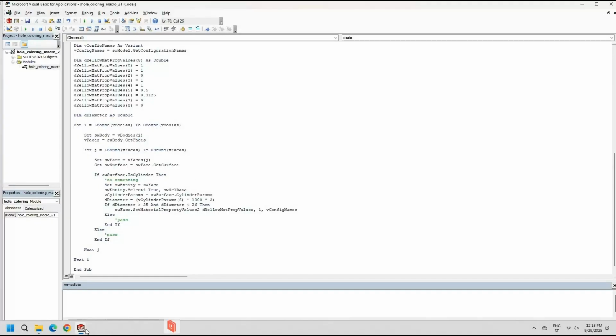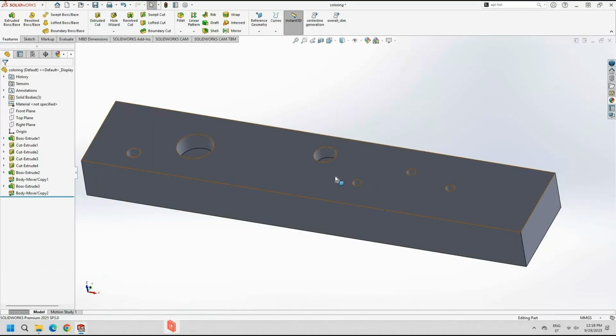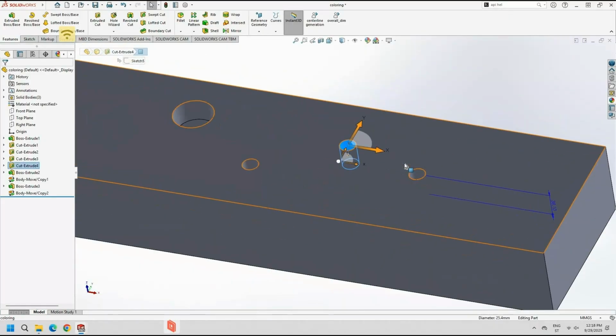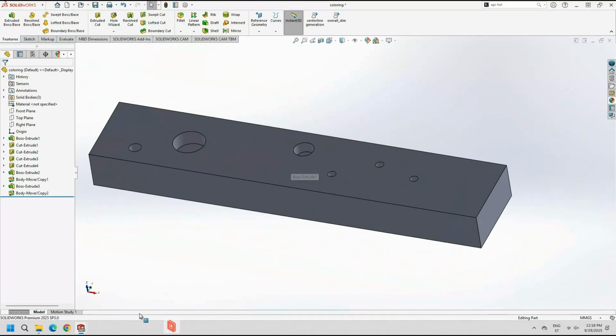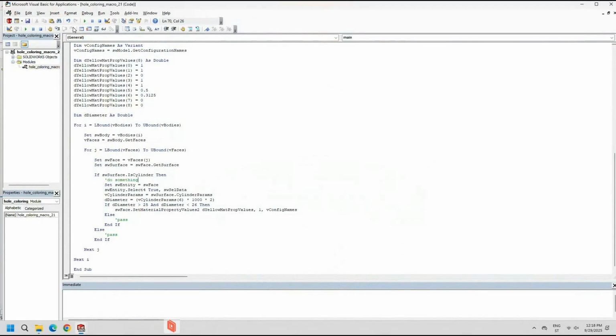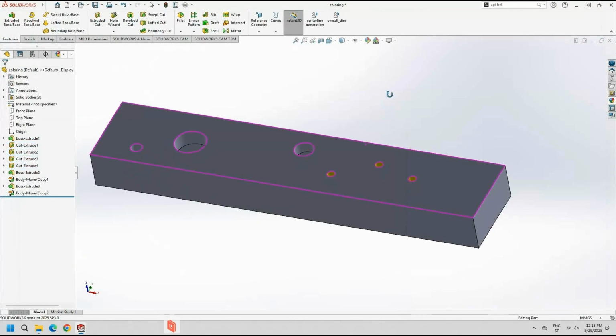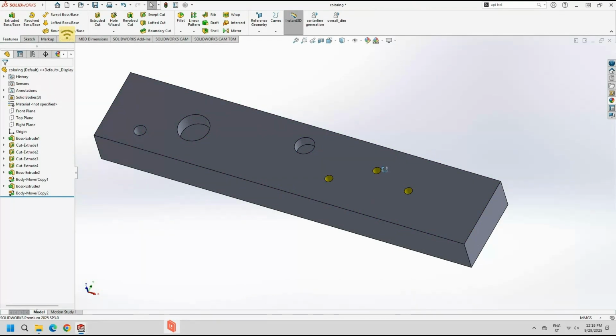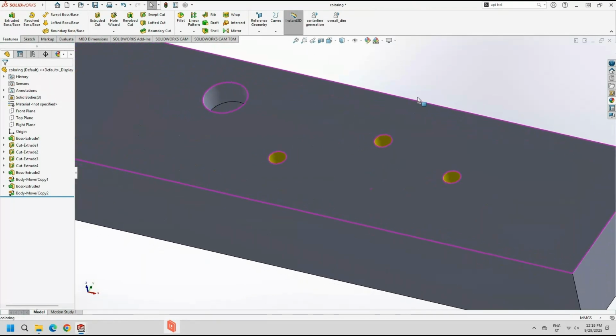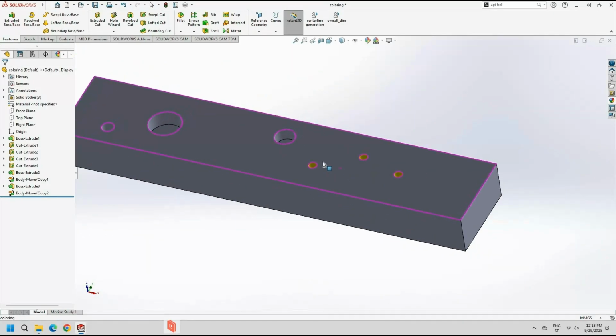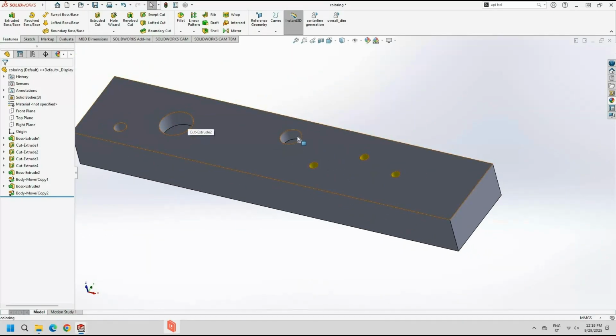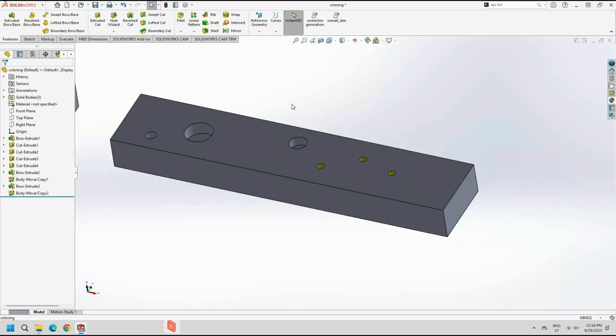So what should happen is that these 3 holes should be yellow, and we need to rebuild at the end, I believe. So let's run it, and it's finished, and let's see here. So when we rebuild, yeah, those 3 holes are now yellow. And we can do this for multiple holes. We can change up the diameter values, input several diameter values, and play with that pretty much.